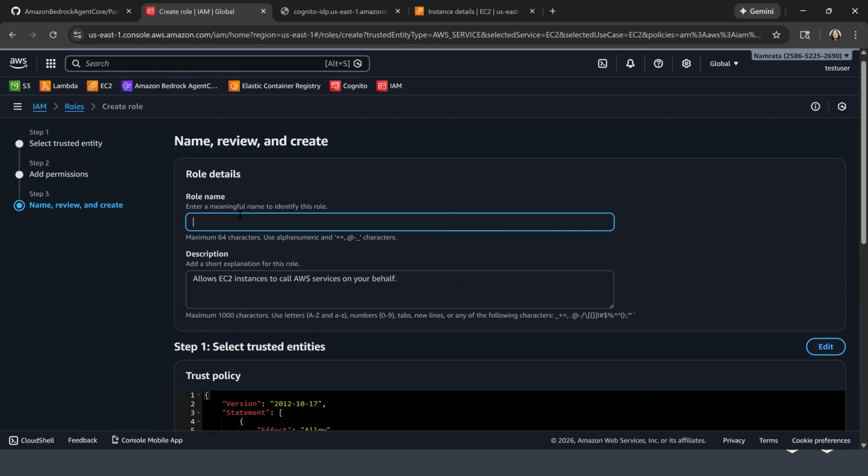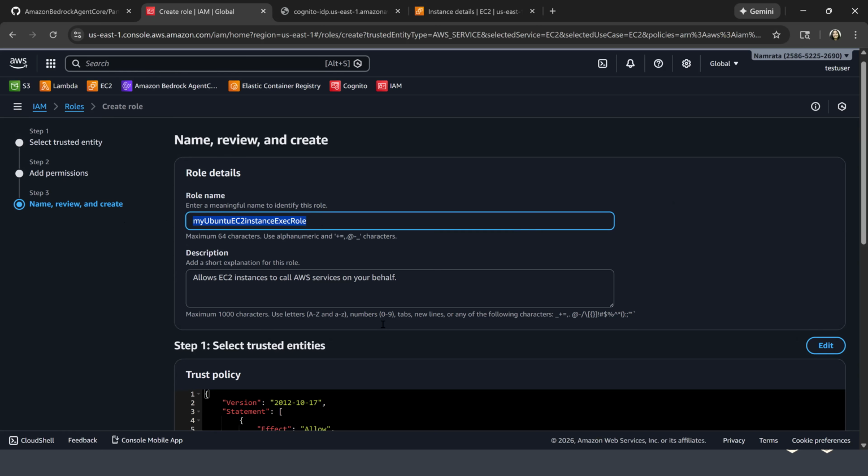We'll give this role a name. So let's say my Ubuntu EC2 instance role, instance exec role or something like that. You can give any name that you like.